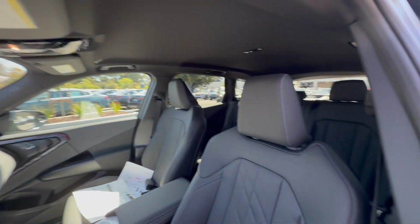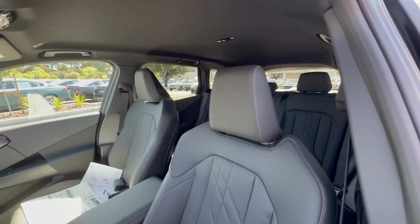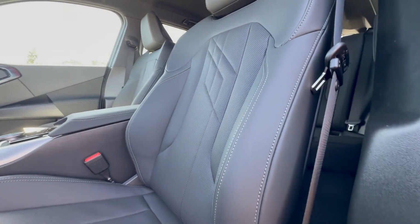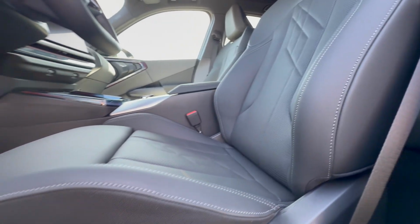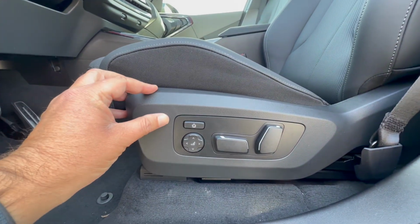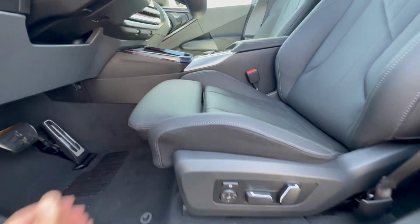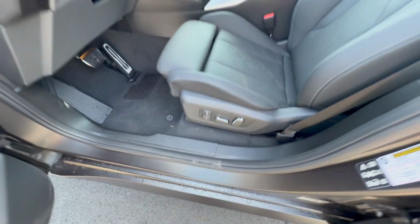All right, and then the standard sport seats that come on the X3, at least in the US market, I think pretty well bolstered and pretty comfortable. Very well quilted as well. Down below you have adjustments for side bolster and lumbar support, and a manually powered crumb catcher. Then no badging here on the door sill.